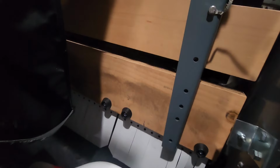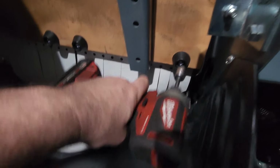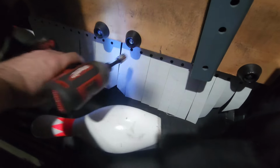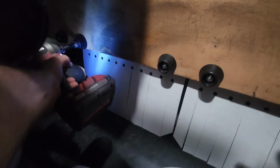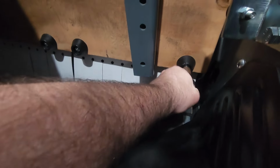So we've got our impact strips changed out here. This is lane number 4. But what I'm going to do, we're going to go in with our baby impact gun. Give it some baby ugga-duggas. And then, with a socket wrench, we're going to manually torque.